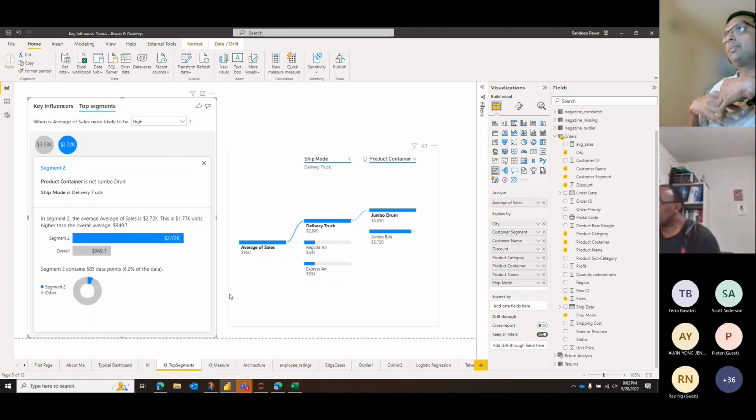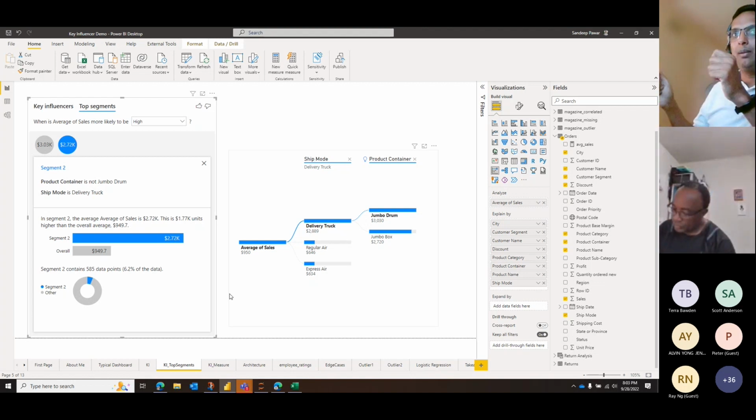So this is again something that we would use as an exploration tool for you to understand the data and explain it to your business users. If somebody gives you the data and tells you, okay, tell me what you have understood, what are the insights that you have drawn from this data? My first thing would be to sanitize the data, clean the data, and then just pop it into the Key Influencer visual to see what it spits out, and then use that as my starting point.